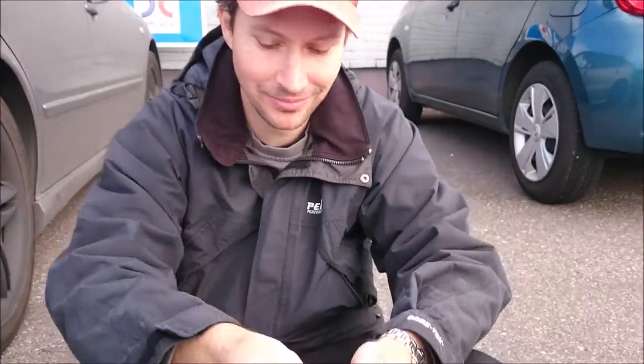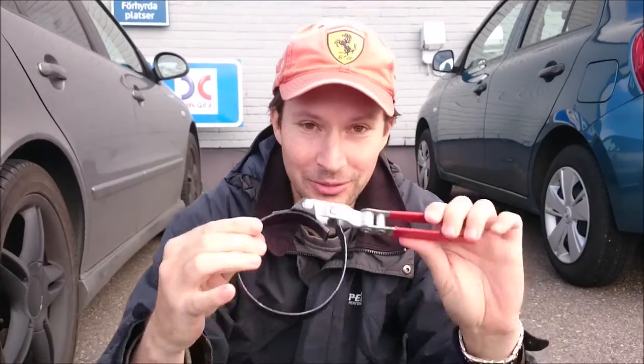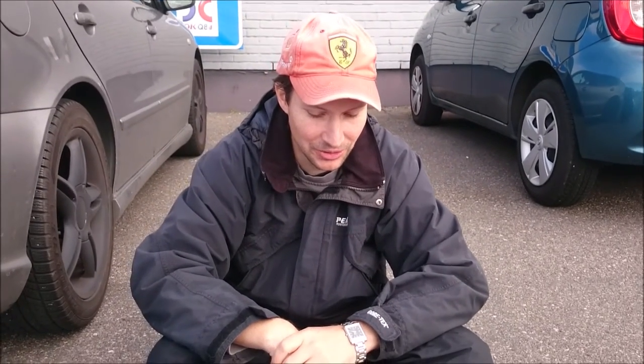Okay, so how you will remove the oil filter is with one of these, or with one of these, depending how strong you are in your hands. And because I'm not very strong, I bought three different ones and used them. I don't have a personal favorite, because they work good on some cars and not very good at all on some cars. So you just have to test your way forward.